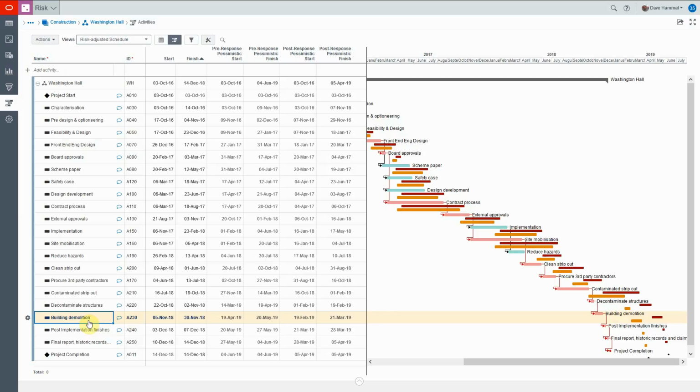quantify the impact of risks on schedule, and secondly, how we can proactively manage risks to improve our chances of success. Risk management helps organizations predict where issues will arise and mitigate them before they happen. This is critical to bringing projects in on time and on budget.